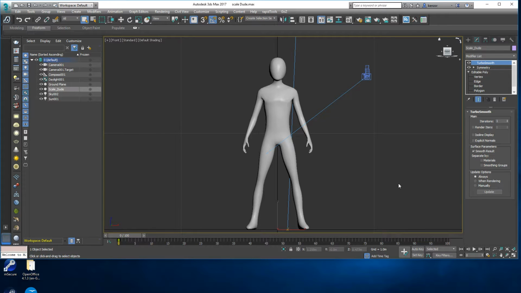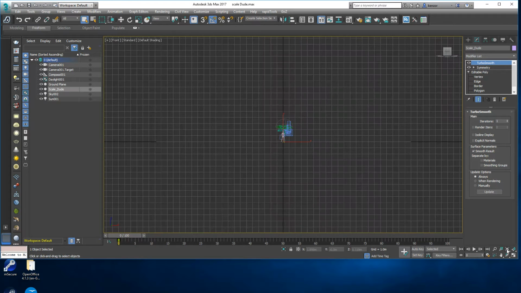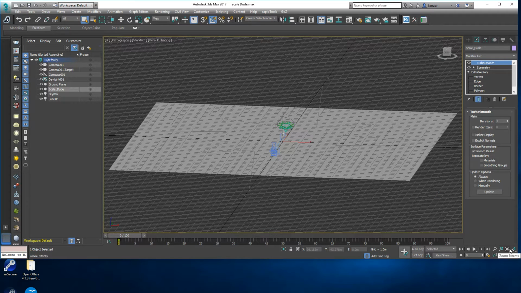Right, so the next thing to configure is these two buttons down here. So we have zoom extents, and that goes all the way out there. So one of the things you need to know about Max is whenever you see these tiny little triangles, that means there's what's called a flyout, and that allows you to select different button options from your click. So there's flyouts all over Max, so whenever you see this white triangle, we get different scale options, here we get different pivot options, different snapping options, and all kinds of things.